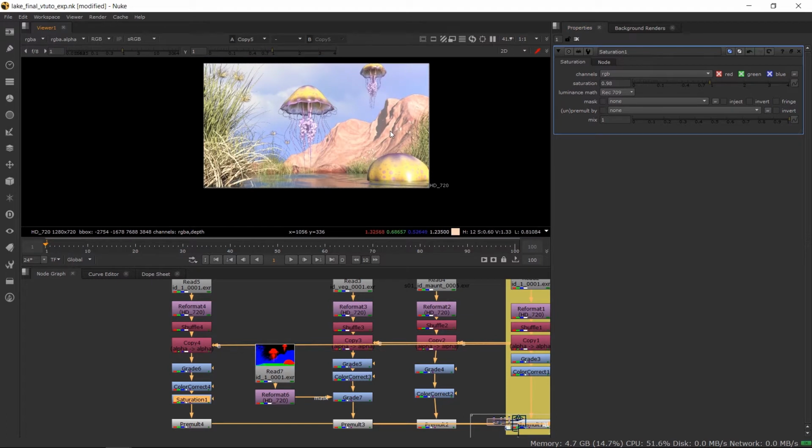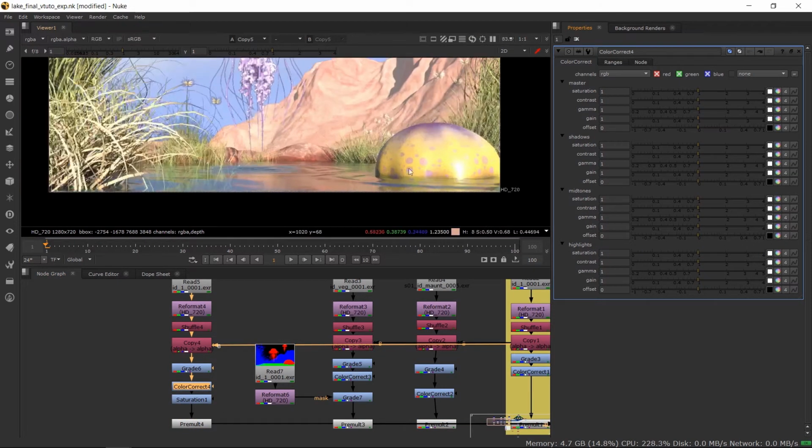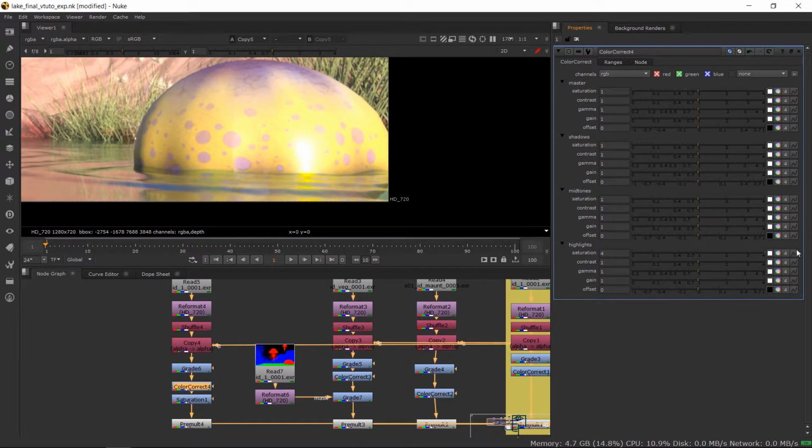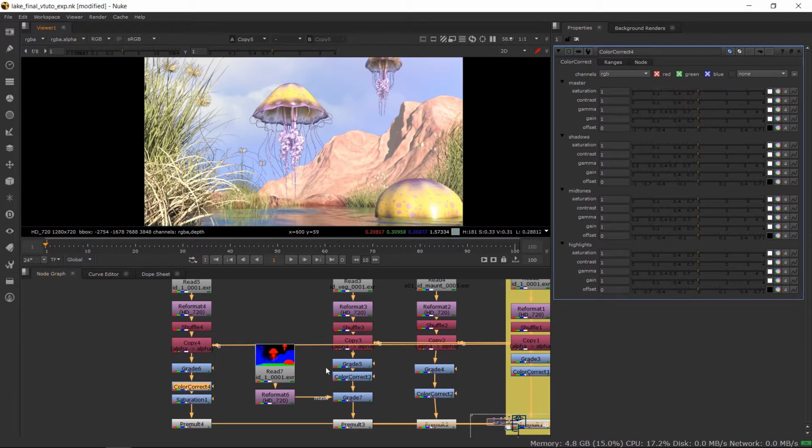Just a bit. We have also color correction, midtones, highlights. The colors work pretty much fine for me.